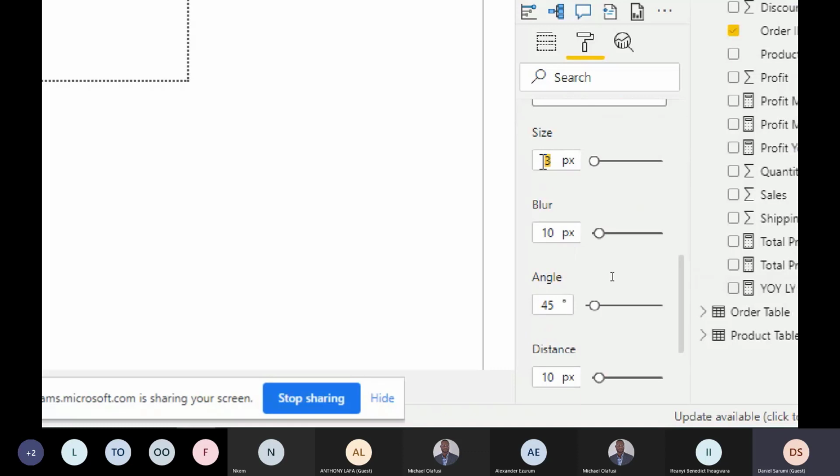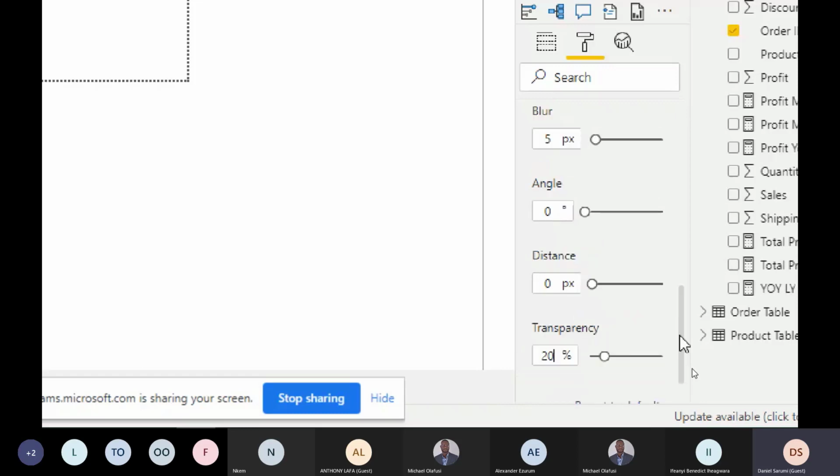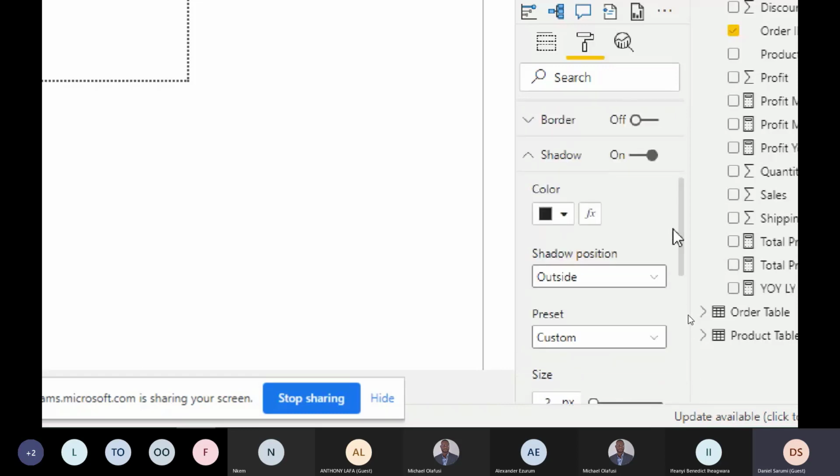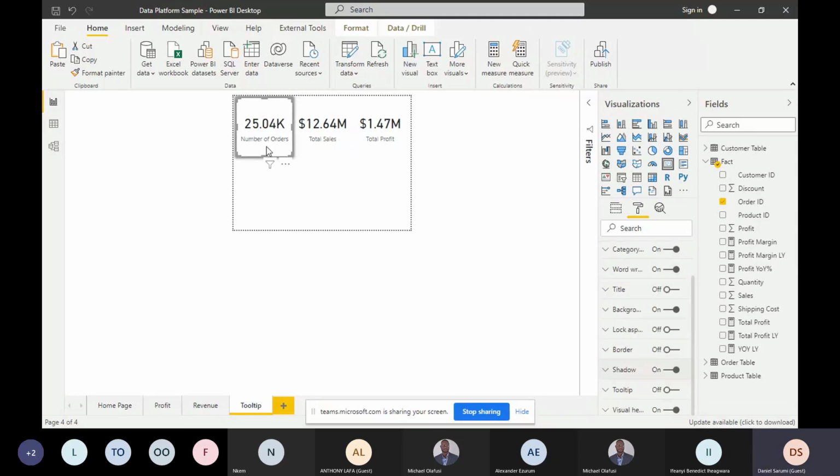I'm going to change my size to 2. The blur, I'm going to reduce it to 5. The angle should be 0. The distance should be 0. And the transparency should be 20. I think I'm good. But depending on what you like, this is actually my personal preference for shadow. So we are going to have something like this.